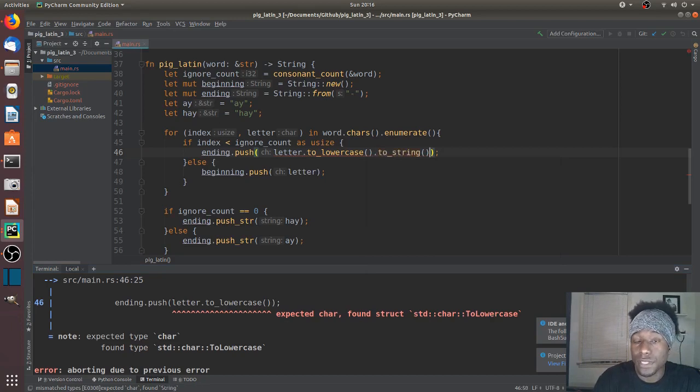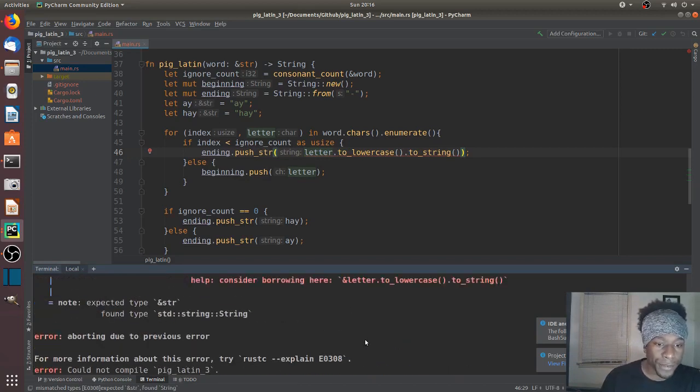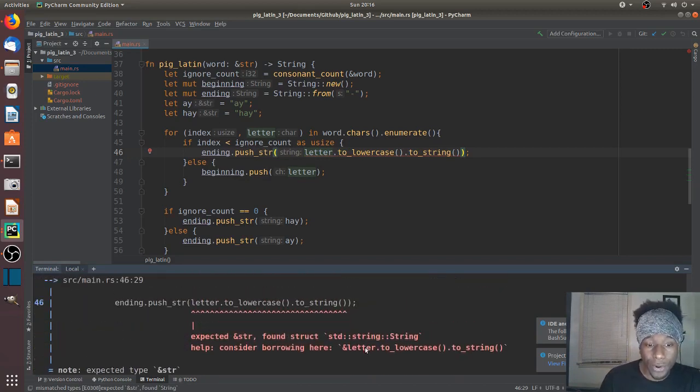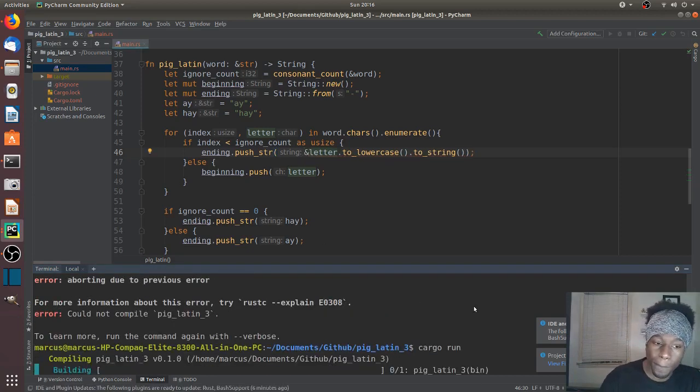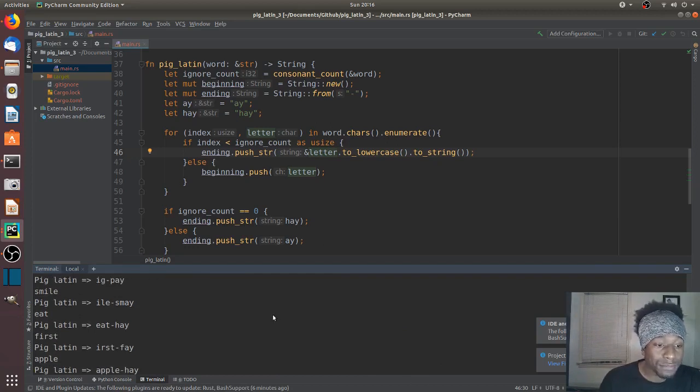We saw in the examples that they had a to string. To string is a string, not a char. So we either try to convert this to a char, or we can just change this thing. Instead of pushing a char, we can push a string. And I think we get another error, right? Yeah, so we get another error. They expected a pointer to a string, we gave them a capital S String. Put a pointer here. Compile, and now we have seemingly what we want.